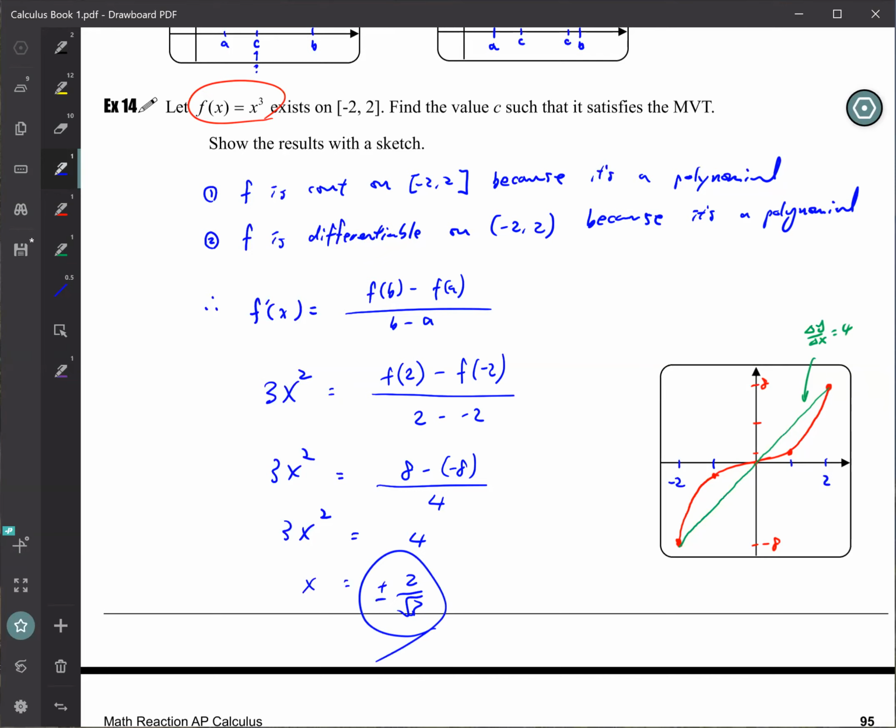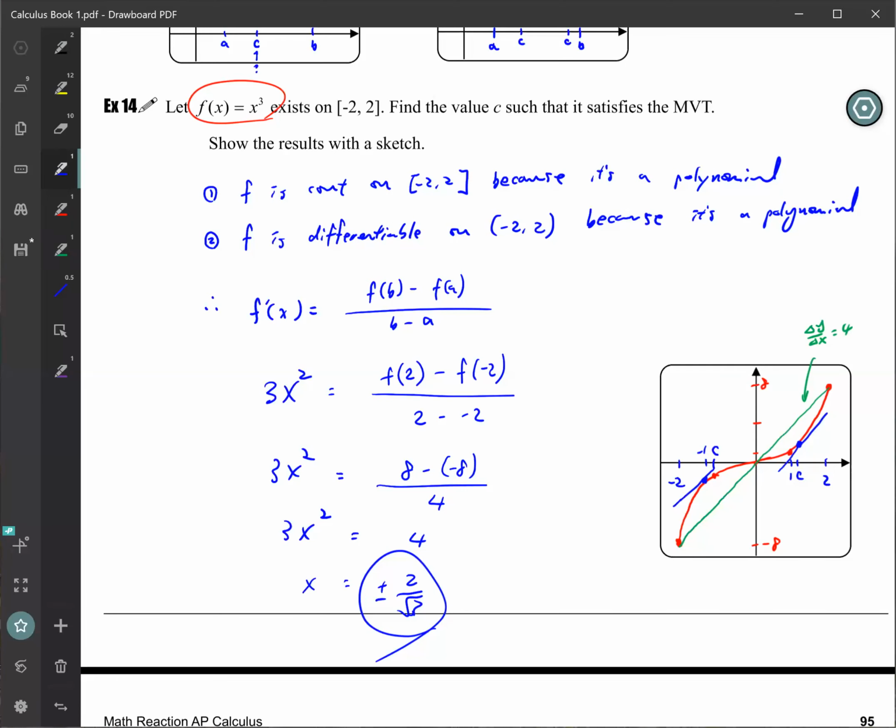A little bit more than 1, okay? So here's 1, a little bit more than 1 will be there. So that will be here. That looks about right. If we draw a tangent line, it'll be the same. So that place is one of the C. Another C will be -1 point something. So go down, and then we make the tangent line. And that will be parallel, also has a slope of 4. So that would be the C. So that's what it means.